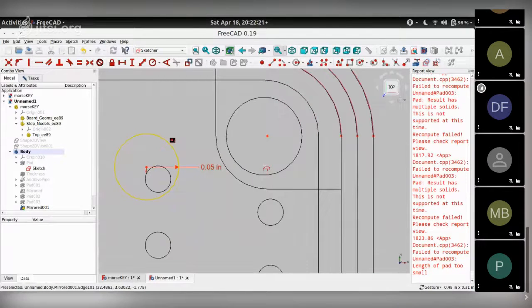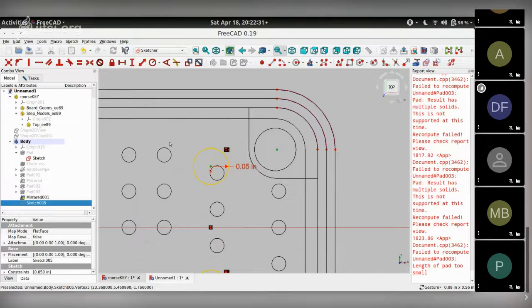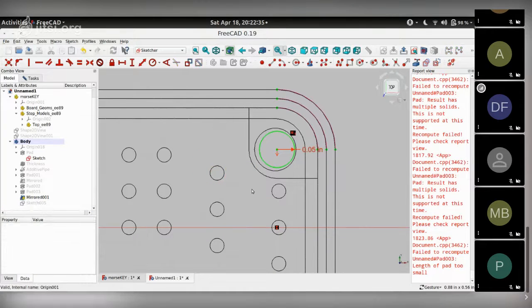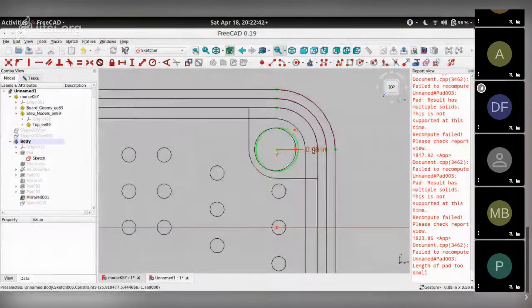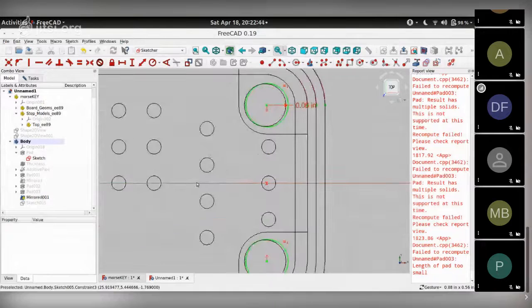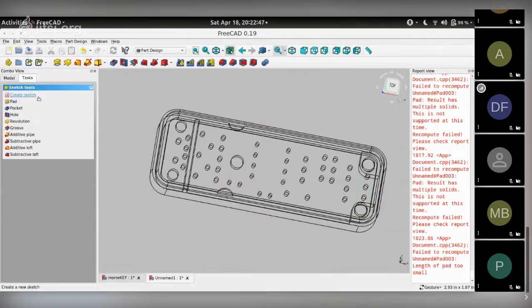Yes, I made a mistake in choosing the center point so that it matches with the PCB. But for the moment, let me just place it here. I know there's an error, but we'll try and fix it later once we get to it. Just make the size bigger, 0.06. Then close the task.